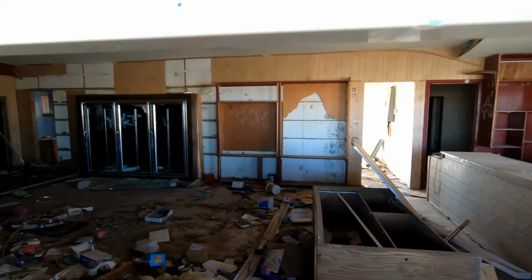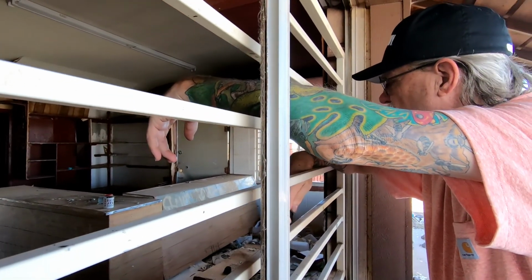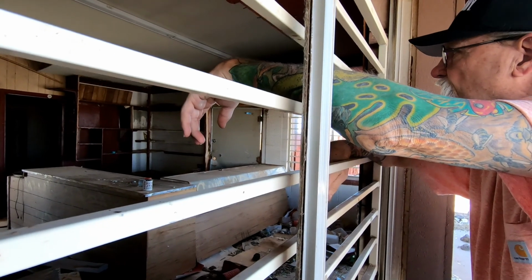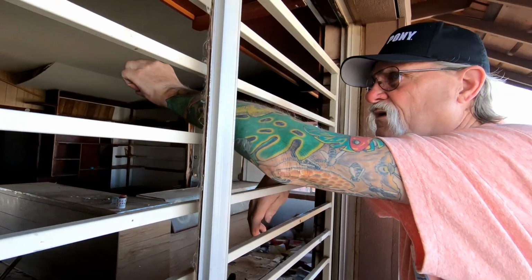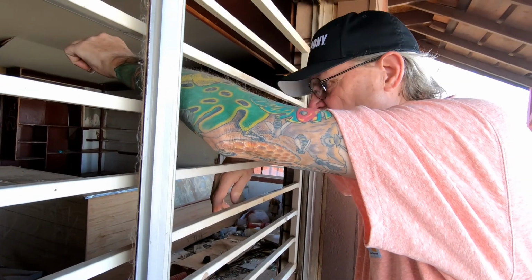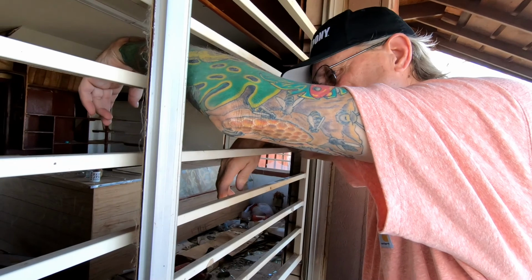I'm almost tempted to climb the fence and go in. That door is open over there, but we have to climb the fence. I did go in earlier too. I've been up here for like 3 hours. I kind of did a perimeter walk, and then I snuck back in through the back. I was kind of worried because of all the glass in there, and I saw this video on the internet where a lady was exploring old abandoned buildings, and there were some rattlesnakes in them.